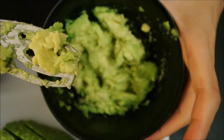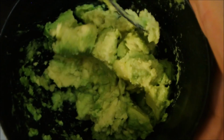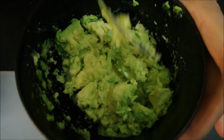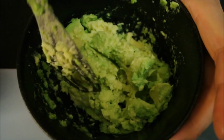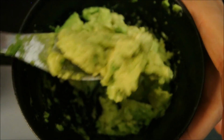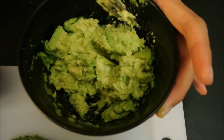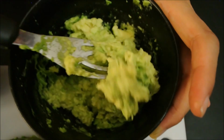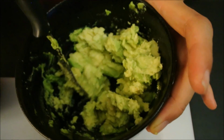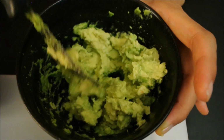So this is how it looks after I mashed it for maybe just 10 or 15 seconds. And it looks pretty good, you know. I'm not sure if this does a better job than a regular fork, but judging from this, I would be very content with the consistency if I were making guacamole. There's still chunks right here, and it's mushy, so I say the masher is pretty good.